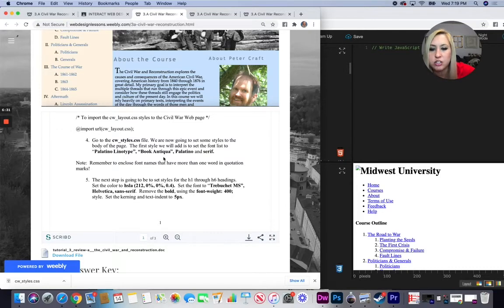And we also want to make sure that we give a couple other options. Remember, not every browser is going to be able to read every single font that's out there, so you want to give it a couple options, and absolutely, positively, no matter what, you want to say whether you want it to be serif or sans serif. So at the very minimum, if the computer doesn't have any of those fonts that you're listing, it can read it as a serif or sans serif font. Remember, serif is when it has the little feet and tails on the letters, and sans serif is when it doesn't. So Times New Roman would be a serif font, Arial would be a sans serif font. So in our case, we want it to be a serif font.